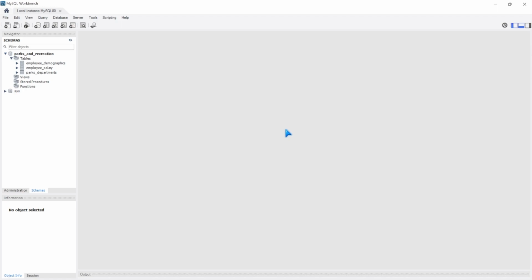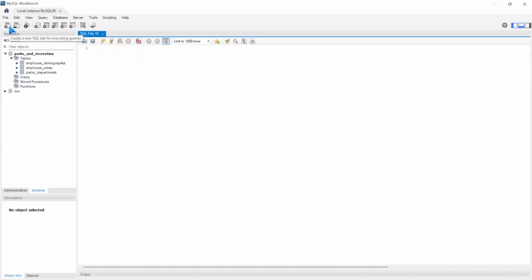Hello everybody, in this lesson we're going to be learning about the select statement in MySQL. The select statement is used to work with columns and specify what columns you want to see in your output. The first thing that we need to do is open up a tab or an editor window. So let's come right up here to the left hand side and we're going to create a new tab. And I'm going to zoom in just a little.